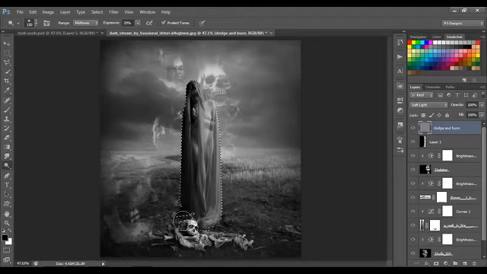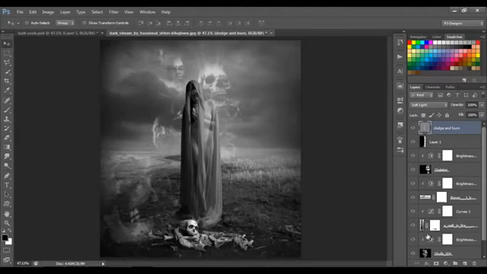With the dodge tool and 20% exposure, with the range midtones, just make this area lighter like this. And Control D to deselect.